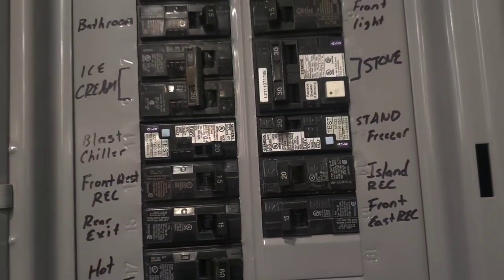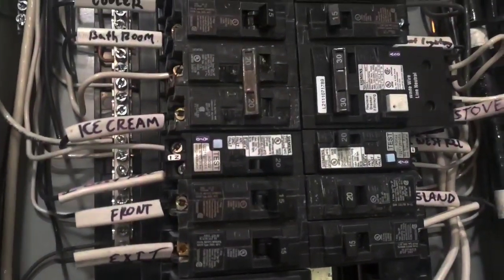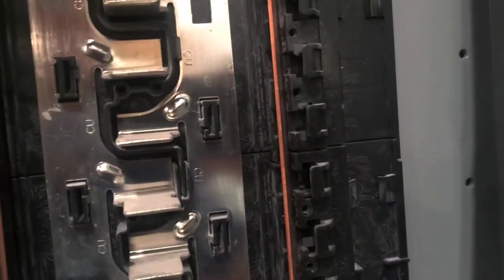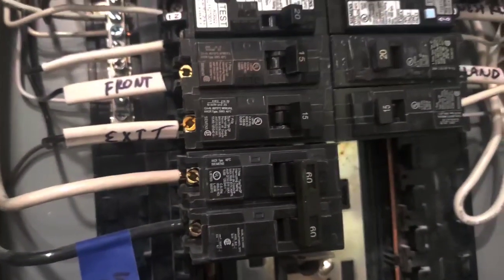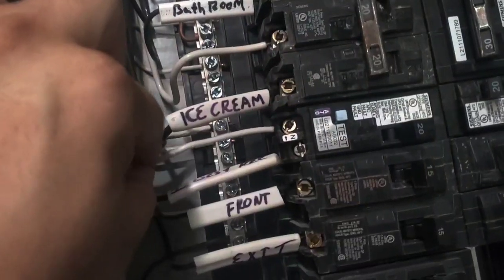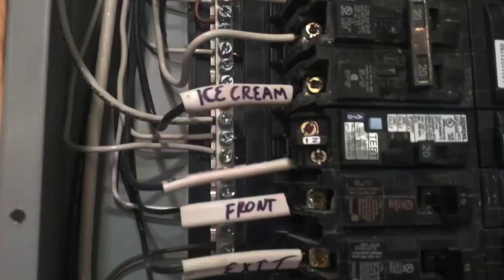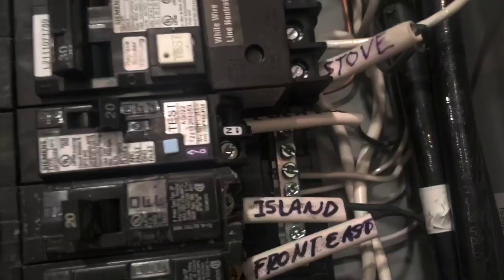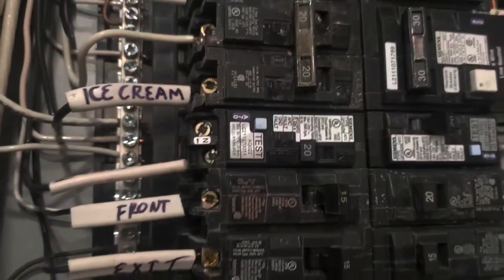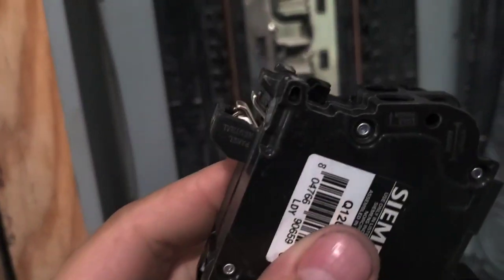So once the inspection's over, install some of these instead. These arc fault breakers work in a Siemens box — see any of these little copper bus bars that connect the neutral to the breaker. In something like a Square D it might have a wire sticking out of the breaker. Either way, this neutral here that leads up to the load needs to go to the neutral bar. Now that that's taken care of, the neutral wires are on the neutral bus where they belong. It's just a changed breaker — look at the terminals. That's the neutral terminal.